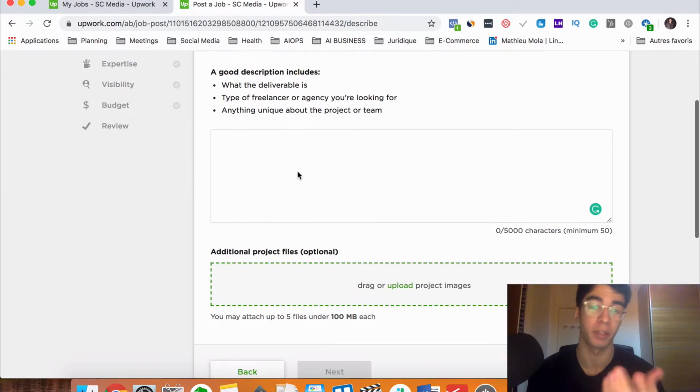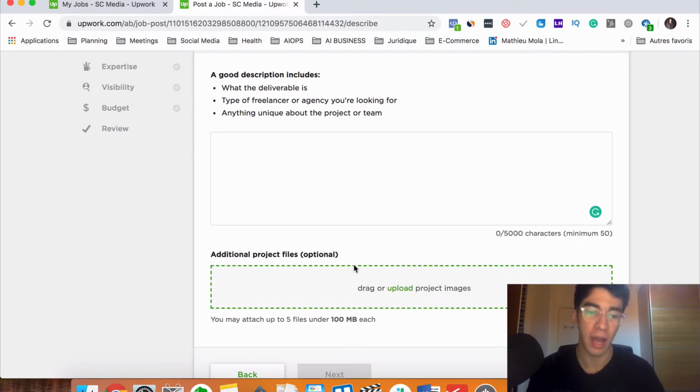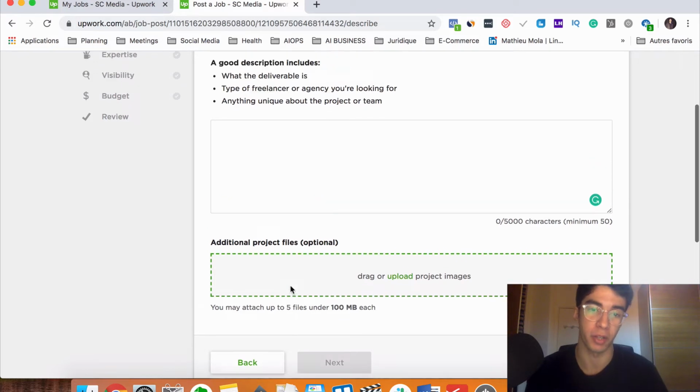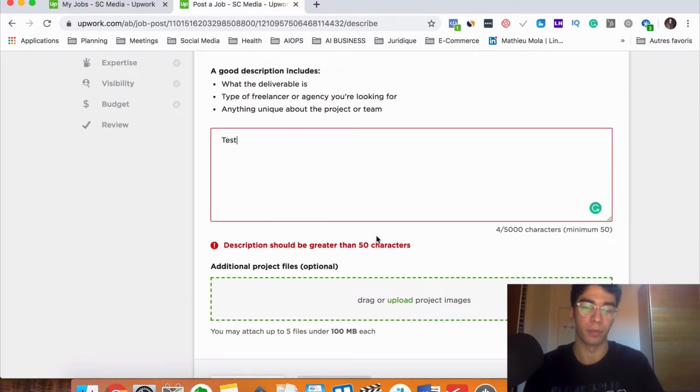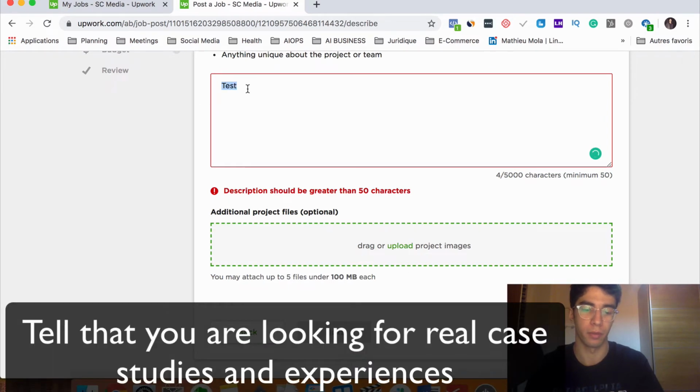Upwork explains that very well, so just be very, very precise. You can add project files here, images, everything you can to describe the project. Obviously, I'm going to go a little bit fast here, guys.